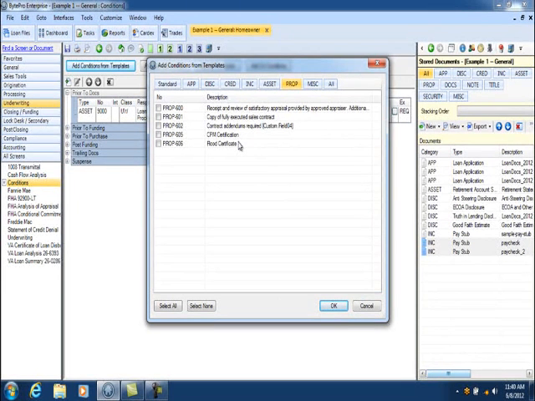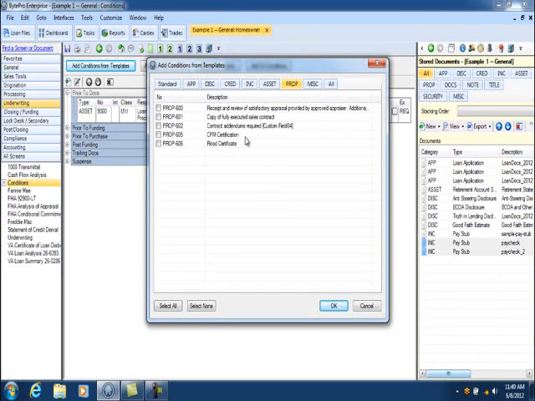Let's say you don't want a condition for tax returns unless the borrower is self-employed. You can create that filter. Once again, we cover how to do that in our customization section. Very handy feature, makes it very easy to organize your conditions as well as get rid of those conditions that don't necessarily apply to your loan.